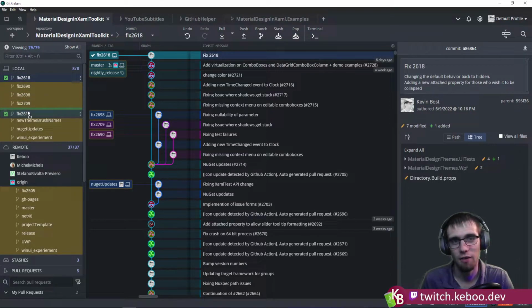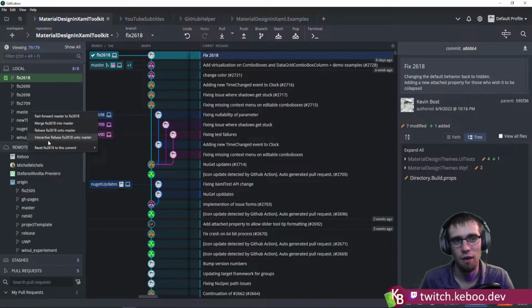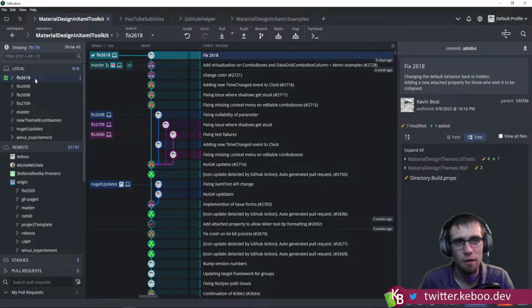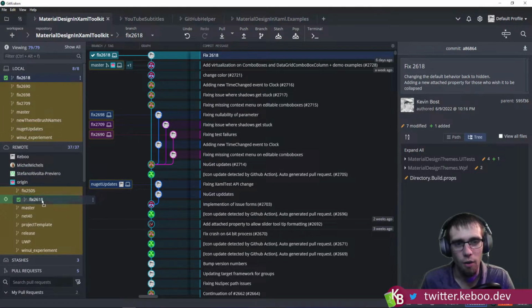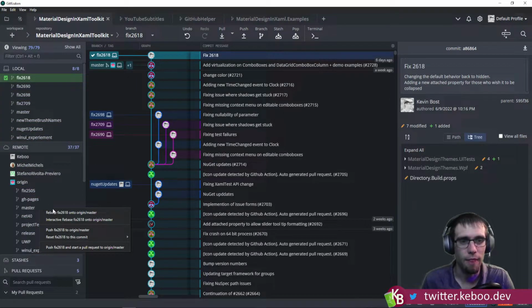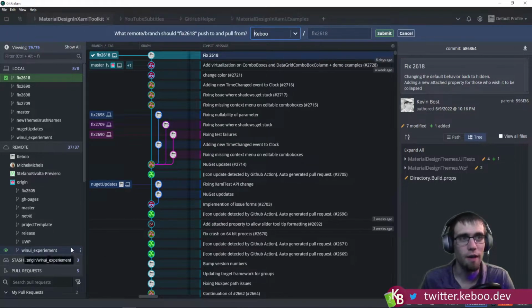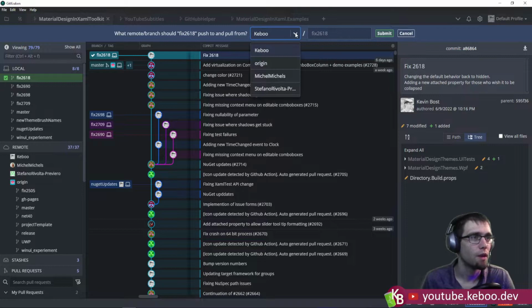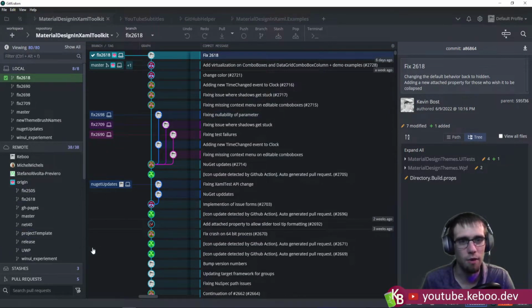Click, drag onto master, release. What? Oh, you have to do it on the remote master. There we go. Push and start a pull request. Why, yes, that's exactly what I would like to do. Now we'll push it to that one. I've got too many remotes here.